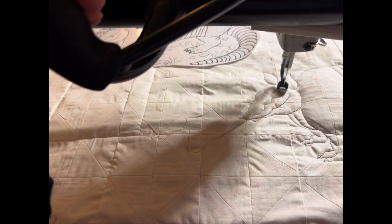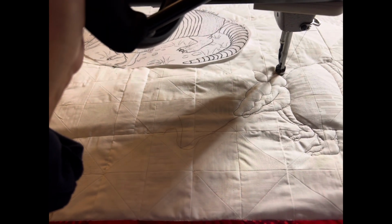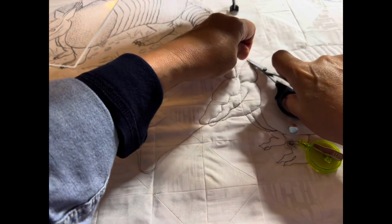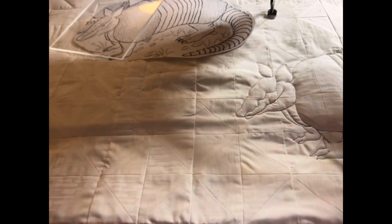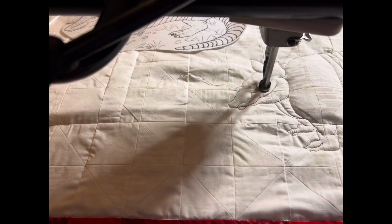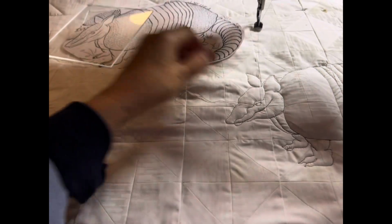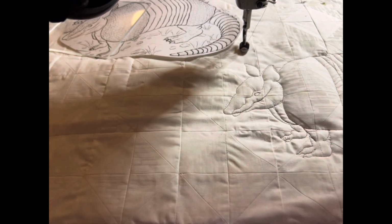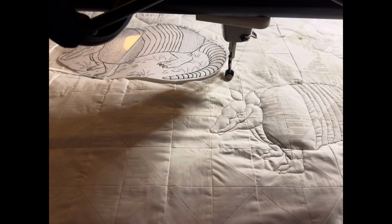Here I'm adding a few details to his face. Almost done. And then off in the background behind the armadillo, I've added a cactus. To get that, see, whenever you're making pictures, you've got to consider scale, how far in the background something is going to look like. And then what to do with the background quilting to really sell that idea.